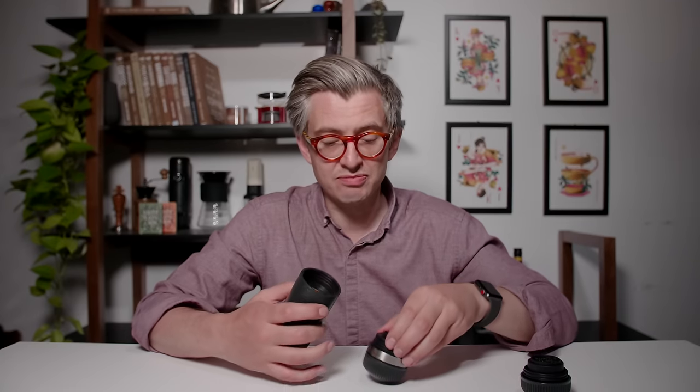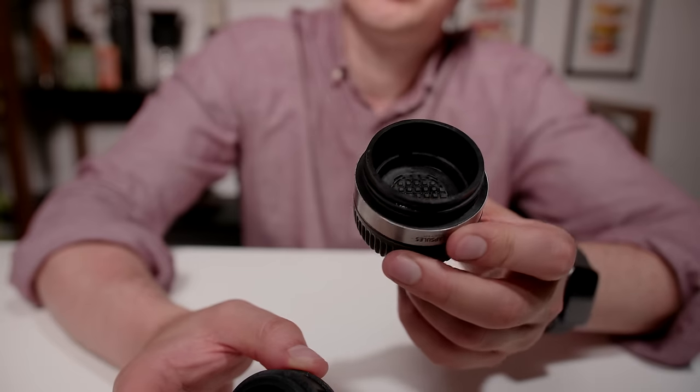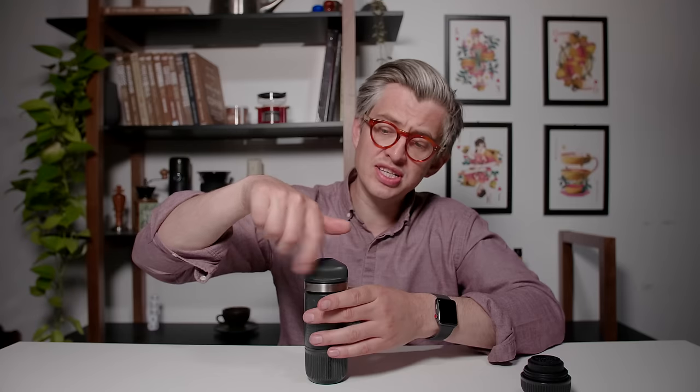If you want to brew Nespresso capsules — and it doesn't have to be an espresso brand, it can be anything compatible — you just take out the brewing section. This one comes with a slightly adapted filter section to pierce the foil, and a capsule holder with spikes at the bottom to pierce the capsule where the water flows in. Pretty easy, pretty simple to use, with lots of little pieces that screw together.